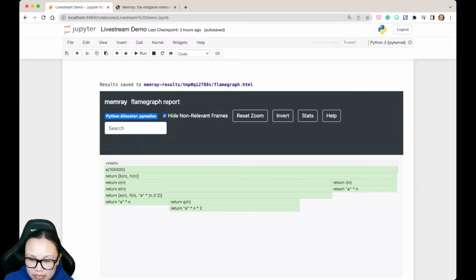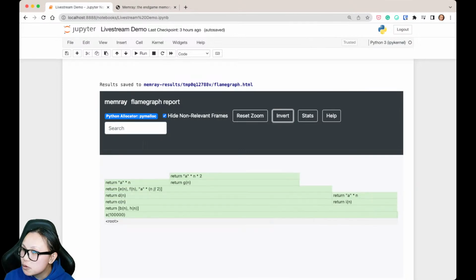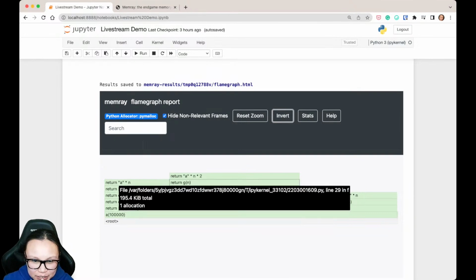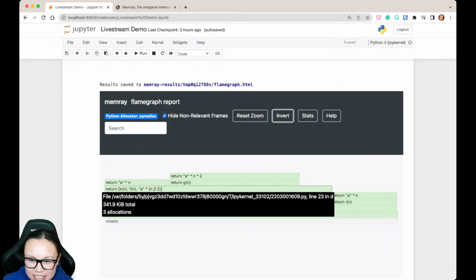So if you look at it top down, D here has an empty roof. If you have a roof, it means that you are actually costing memory. So D has a roof. Of course, F doesn't have a roof, right? Because F has G above it. So if you can see a roof and see the sky here, like D, then you're actually costing memory.